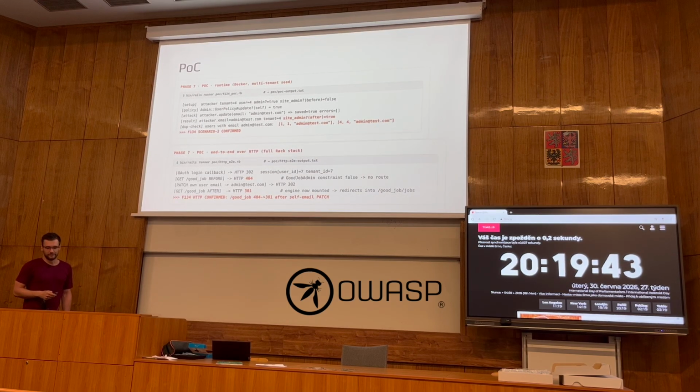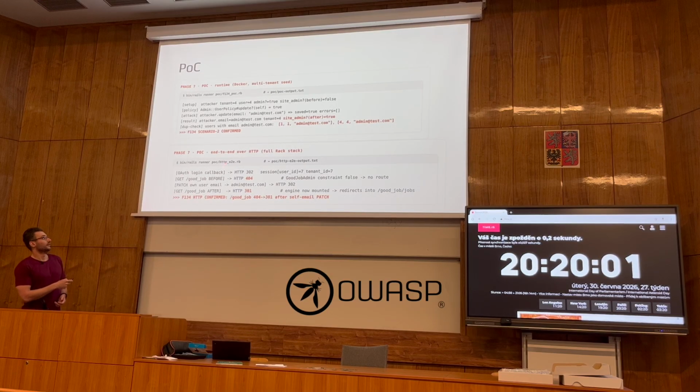And here we have demo output from the POC. In the first one, it confirmed that I can indeed set an email to an already existing email. So we have two admin@test.com, one and the second one.